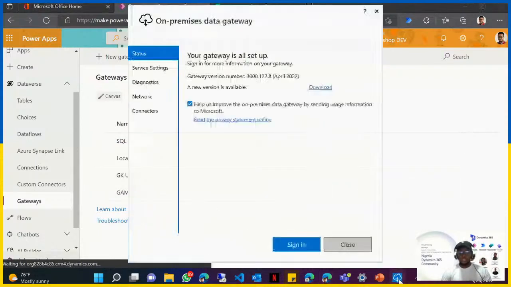So let's see which one I have installed here. Okay, yeah. I know it would definitely be outdated. So let me sign right back in.